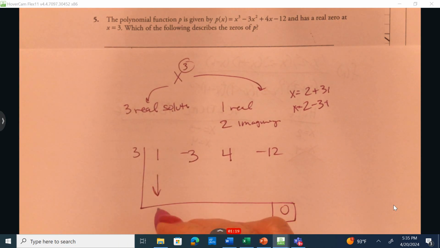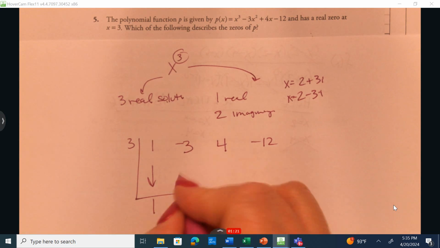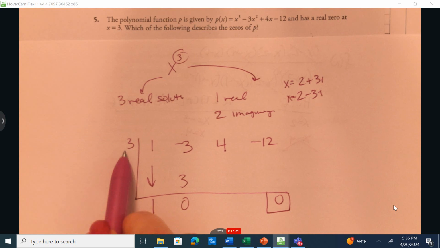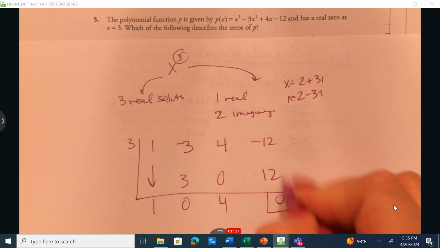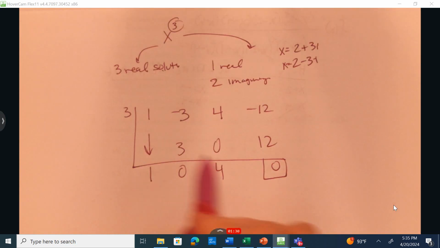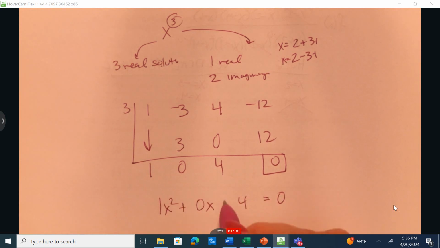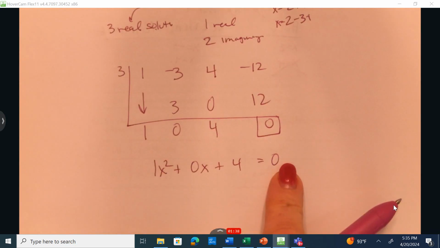So synthetic division means drop down the first number. We're going to multiply and add down. In my class, we use the acronym MAMA. So multiply, add down, multiply, and add down. What do I do with this remainder at the very bottom? So 0 equals, this has no x's, 1x, and 2 x's. And I'm going to now solve this.